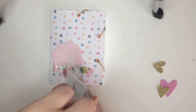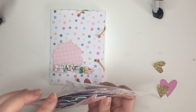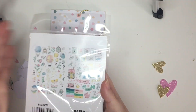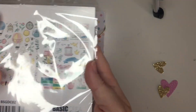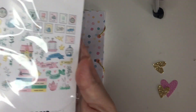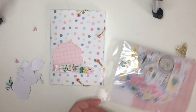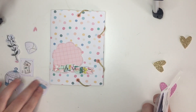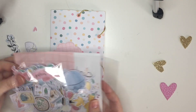I can show you the back — there are a lot of pieces and I don't want to go one by one, but you can see there are really beautiful colors: pastel pinks, yellows, soft yellows — really, really cute. The phrases are in Spanish so I probably won't be using them unless I'm sending something to a Spanish speaker, but they are really, really beautiful.